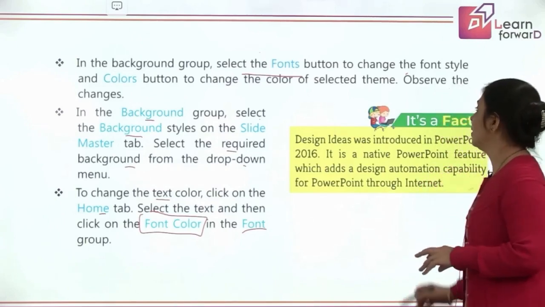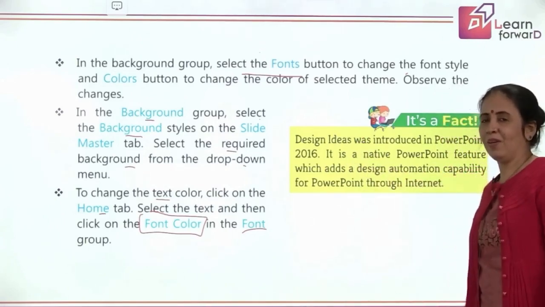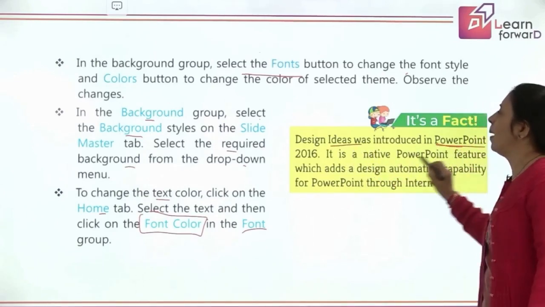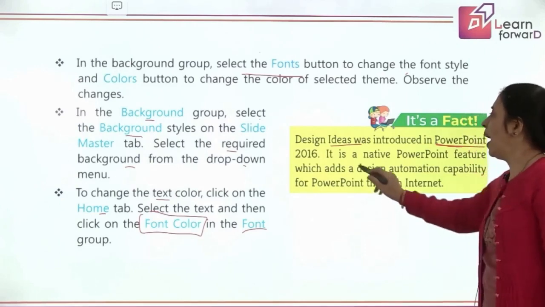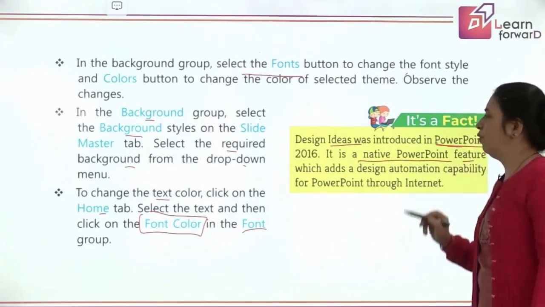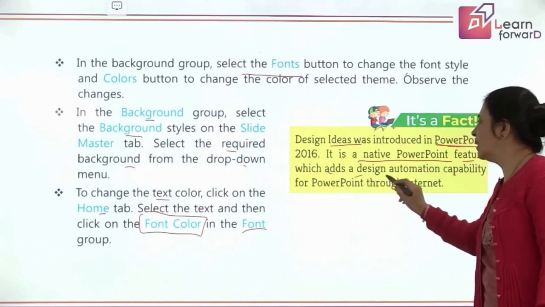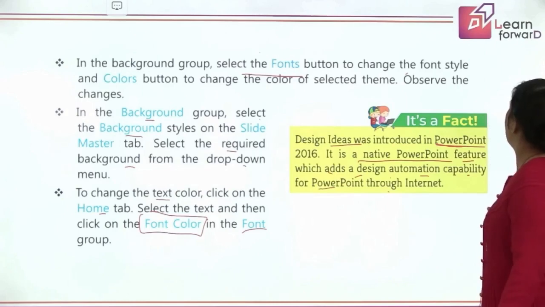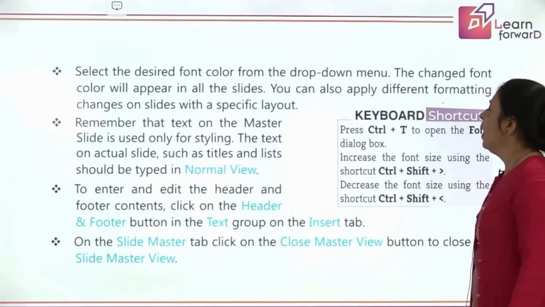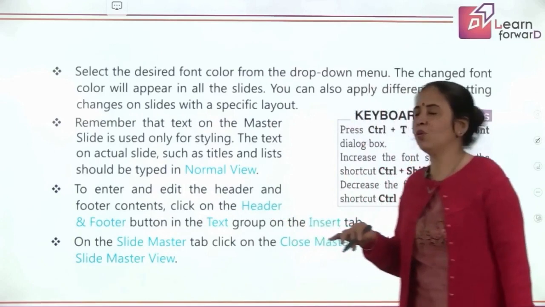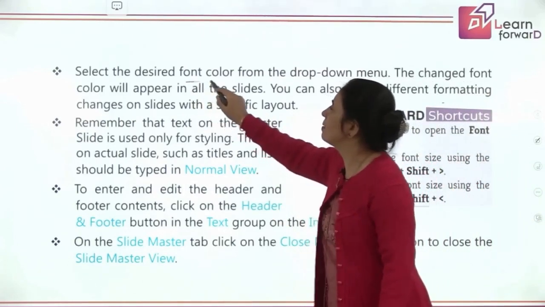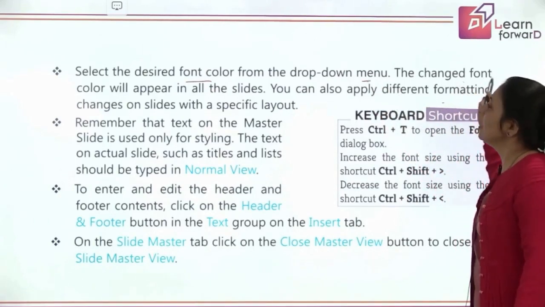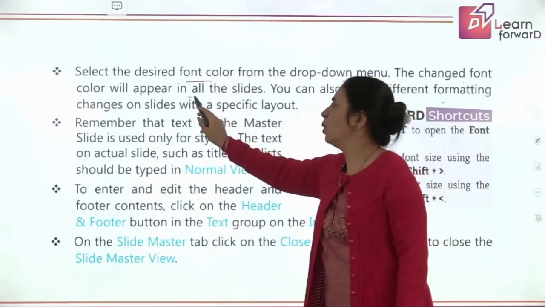And more important, I'm going to share an important thing with you. Design Ideas was introduced in PowerPoint 2016 and it is a native PowerPoint feature which adds a design automation capability to PowerPoint with the help of the internet. Okay, and then after that just select the desired font color from the drop down menu. And the changed font color will appear in all the slides.